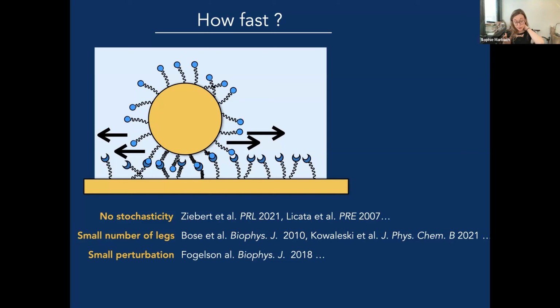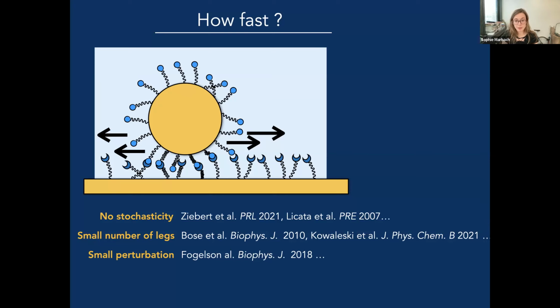Then some advancements were done for only just 1 or 2 legs, but we had thousands of legs, and that's also the case for other systems. And then one tricky technical thing is that most techniques available were used for a small perturbation, but here we had a 2 order of magnitude decrease, which is not a small effect; it's a big effect. So we needed tools to capture this big effect.